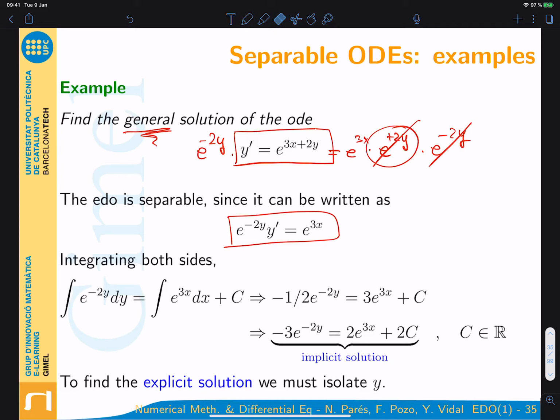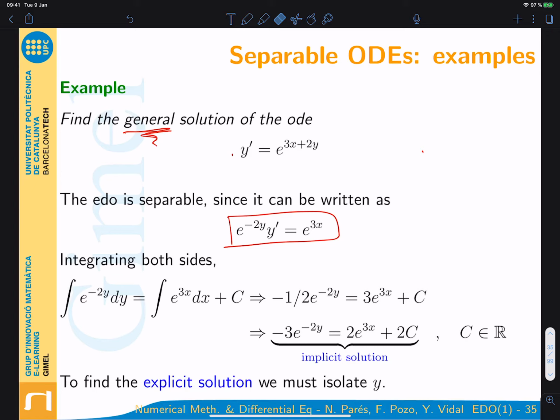Well, I don't like to write it here because, okay, I will take it out from here. So we can rewrite it in this way. Now, we know from what we saw in the previous slide that when we have the ODE written in this way, which we have because this is g of y, this is f of t, or in this case the independent variable is called x. We could think of it as t if it's easier for you now, okay?